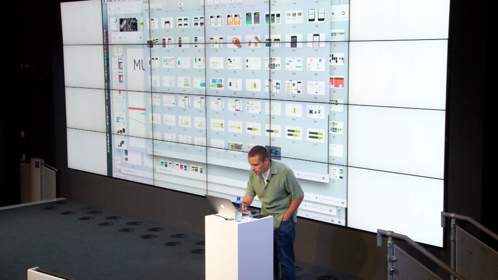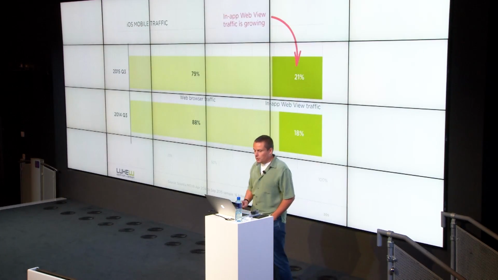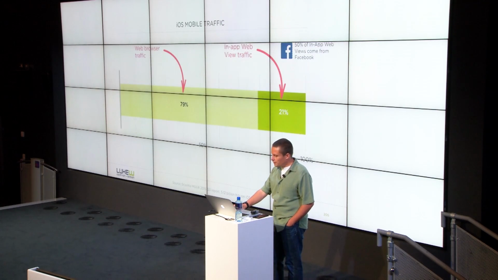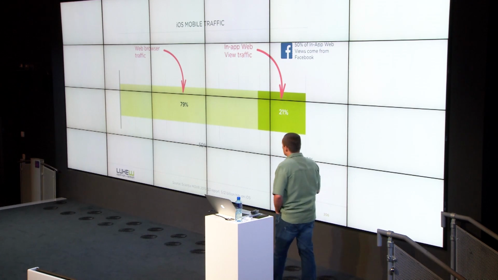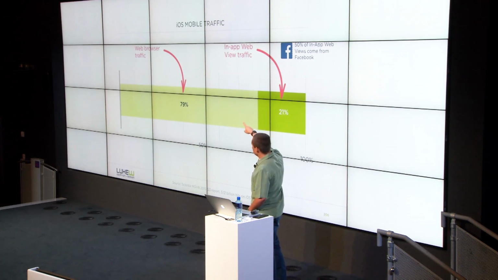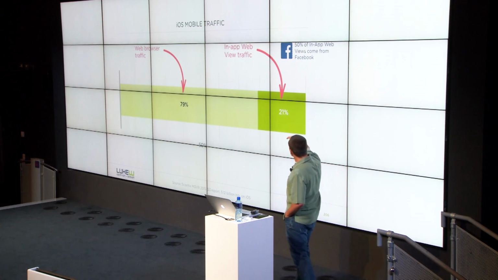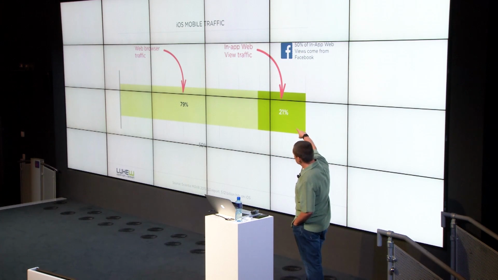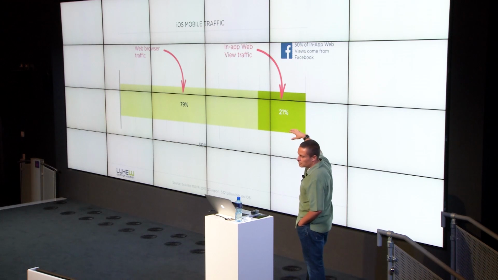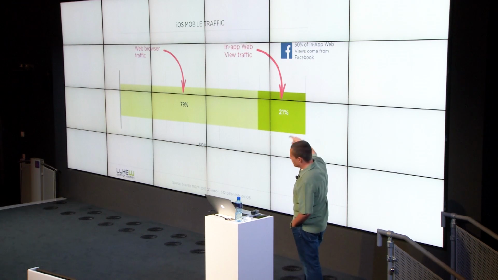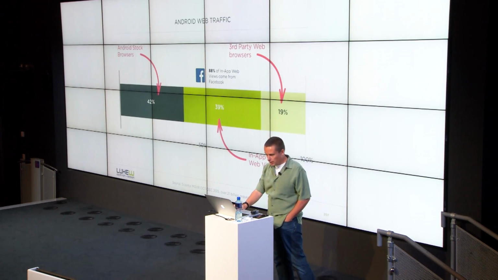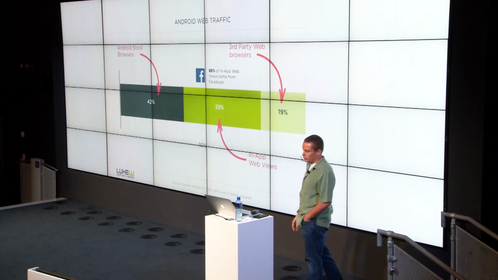because a lot of these social networks have built-in web browser traffic, right? So if you look at iOS, and this is from 2015 Q3, you see that on iOS of web browsing traffic, about 80% comes from their default installed browser. 20% of it comes from in-app web views, things embedded inside of web apps, and most of those within there come from Facebook. This data actually got updated recently with some new stuff. This takes us to the end of 2015 and looks at like 21 billion requests.